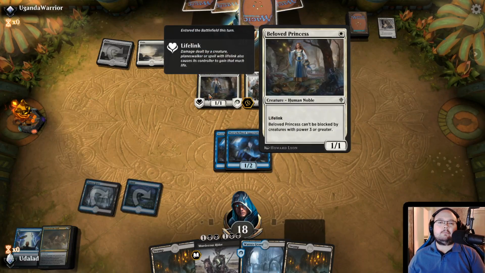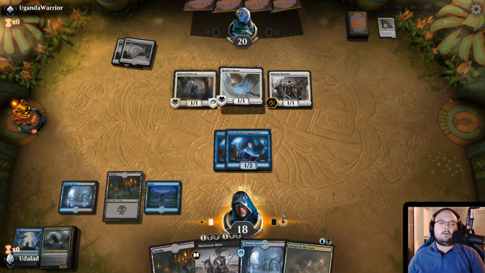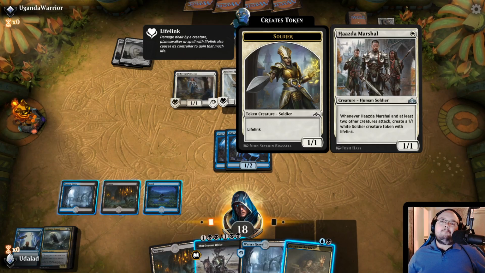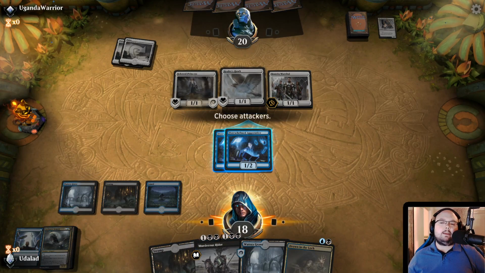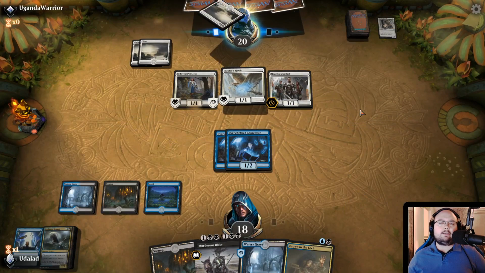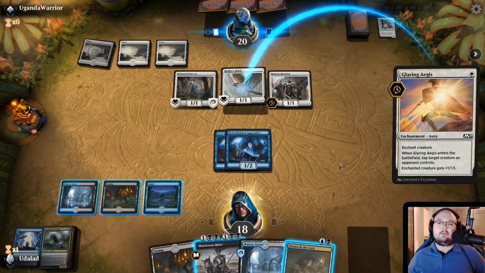Beloved Princess. And a Healer's Hawk. Okay. Well... Is killing off the Healer's Hawk with Murderous Rider insane? I think it is. I think we just want to chill right now and save Drown in the Lock for the next thing he casts. Because it's not gonna cost more than 4 mana. He doesn't even have that.